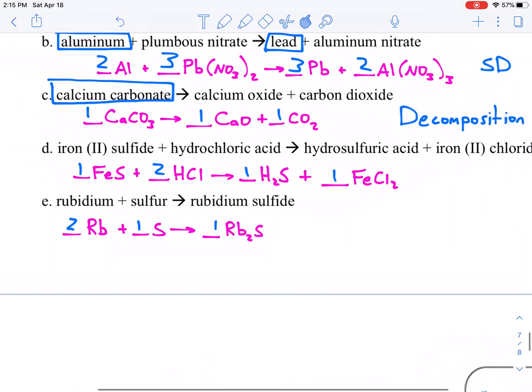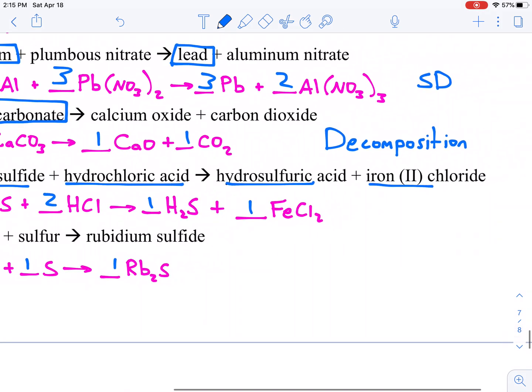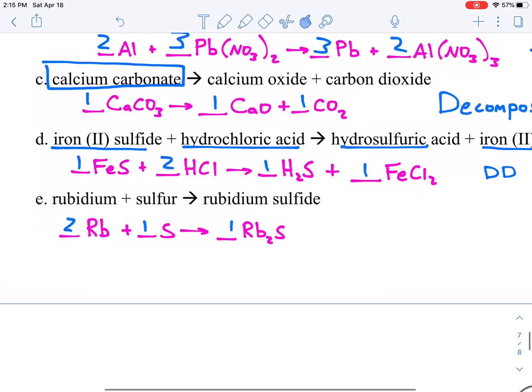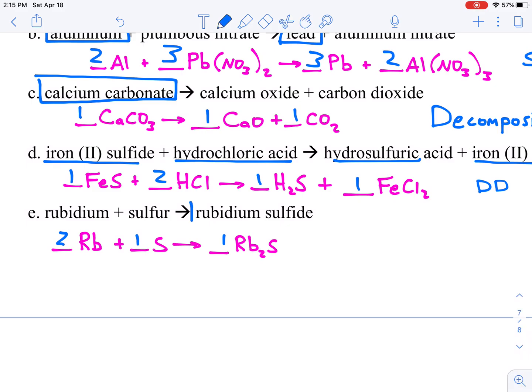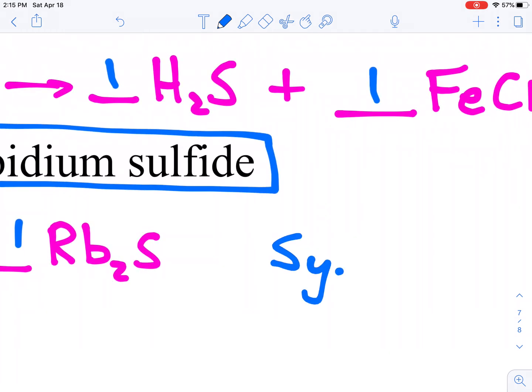Letter D, we have 2 compounds. Anytime you have 2 ionic compounds, notice ionic compound, we'll call binary acids ionic for now, because we're using a cation in H+. So 2 ionic compounds making 2 different ionic compounds. Anytime you're trading cations, that is a hallmark of double displacement. And then finally, anytime you make a single product, so notice letter E is the only one with a single product, that's 2 things coming together to make one thing, that is the hallmark of synthesis.